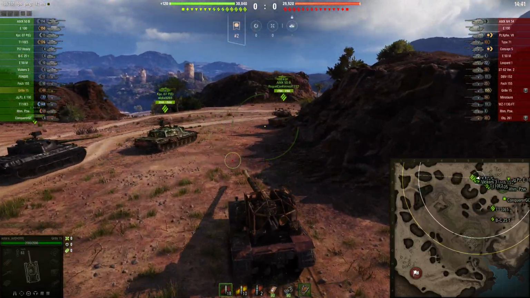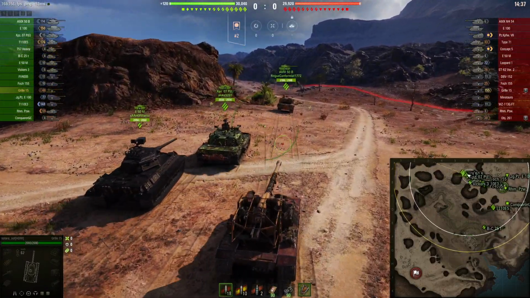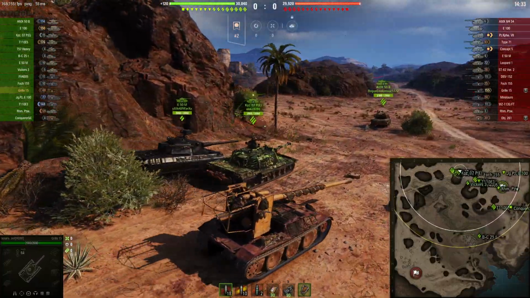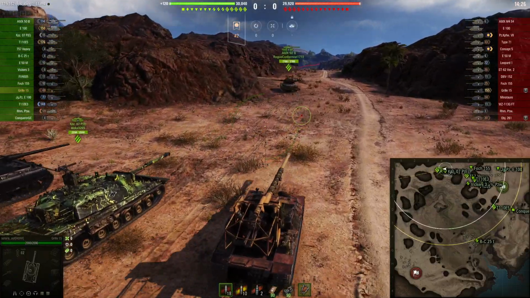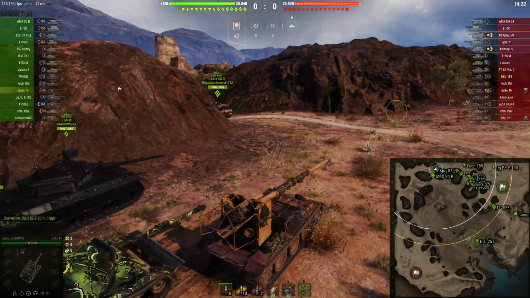So this is a tank destroyer, and usually with a tank destroyer you snipe and stuff like that. I know you complain about tank destroyers sometimes, so this might upset you. However, I'm not sniping. I'm taking my tank with like 10 millimeters of armor and I'm going to frontline brawl with it. And you're gonna see how that goes.